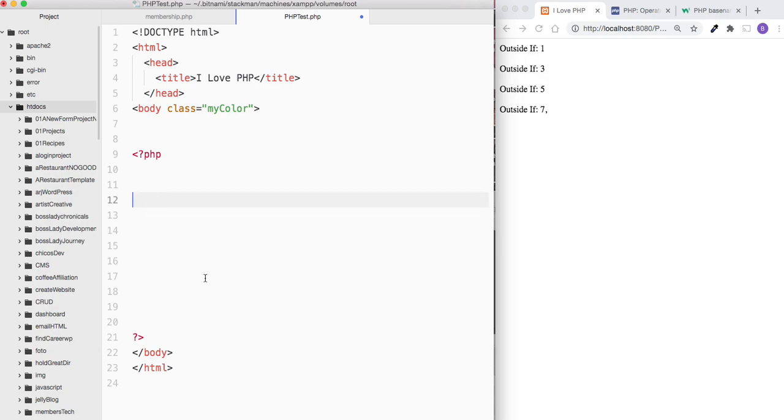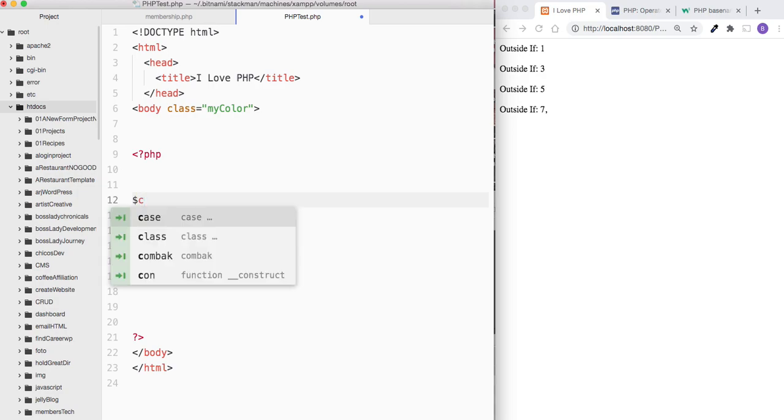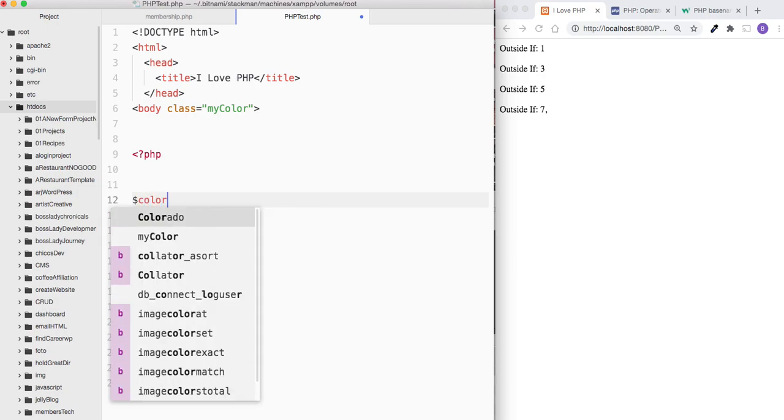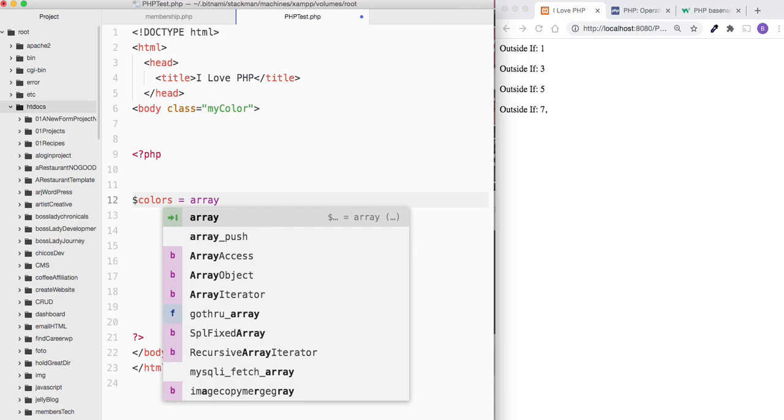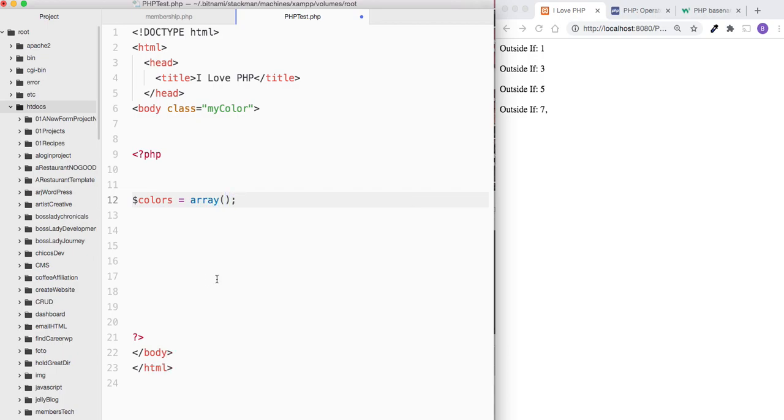So here's an example of colors. You want to create an array and assign some values.